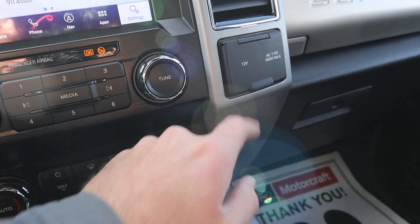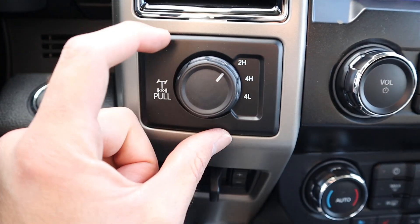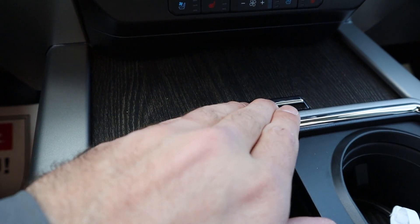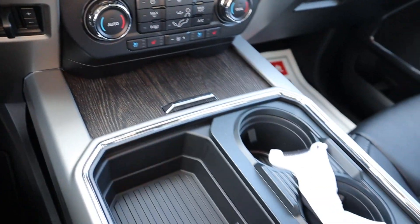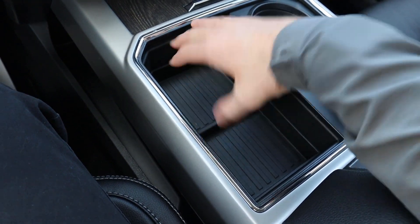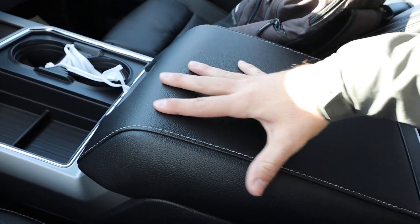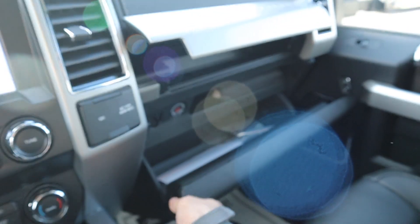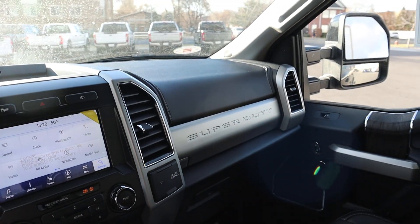Down below there's a little charging area with a power outlet and 12-volt socket, analog radio controls, dual zone climate at the bottom, and you do get heated and ventilated seats in the Lariat. There's also the driveline select: two-wheel high, four-wheel high, four-wheel low, and a rear locker. Trailer brakes are right next to it. The wood trim continues on a little cover that opens to extra storage with a couple USB ports and a wireless phone charger. There are also cup holders and extra storage where the shifter would normally be in an F-150. Opening the center console it's massive — you can put a lot in it. Over here there's a glove box with a Super Duty print on it, and there's soft touch with stitching on that part of the dash.